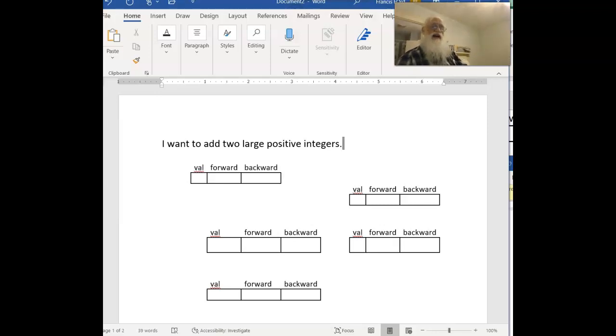I can't do that in straight C++ because the limit on integers is something like 2 to the 31st minus 1, which gives me about 12 digits. But I want to be able to go to any number of digits I feel like.